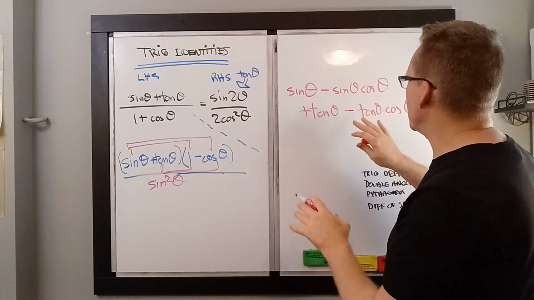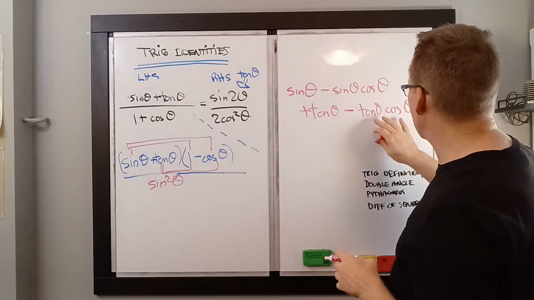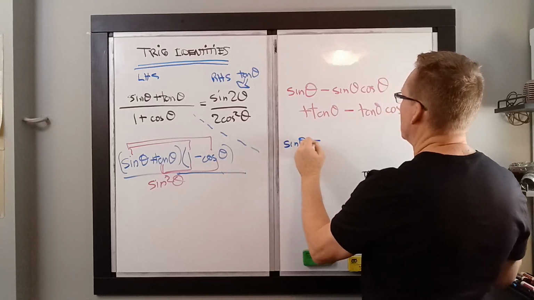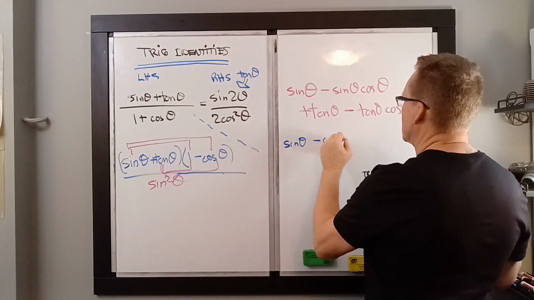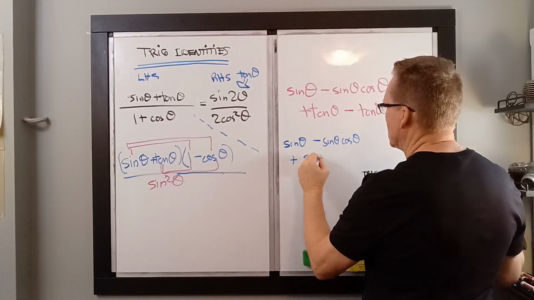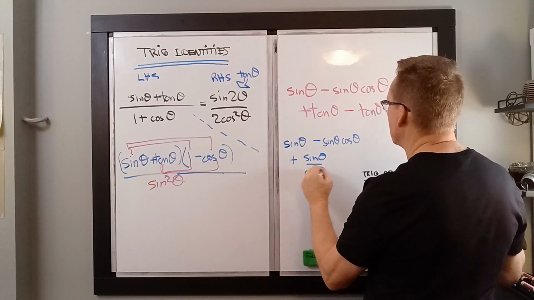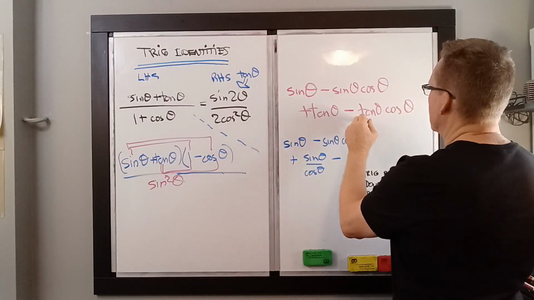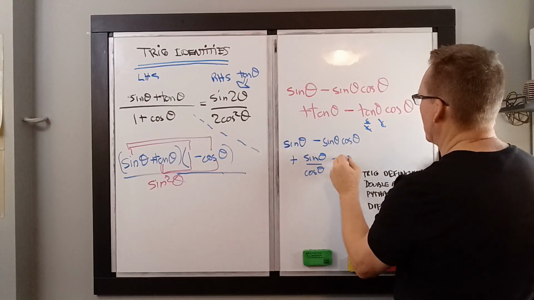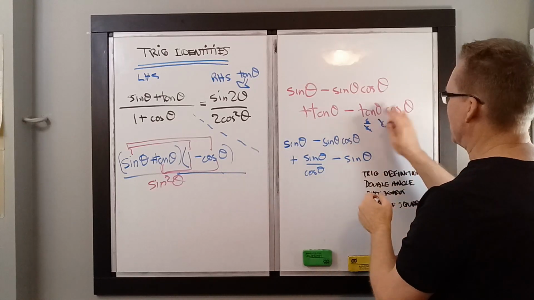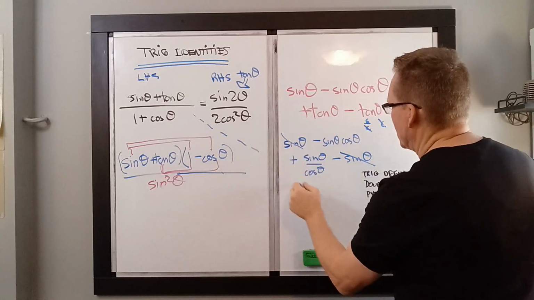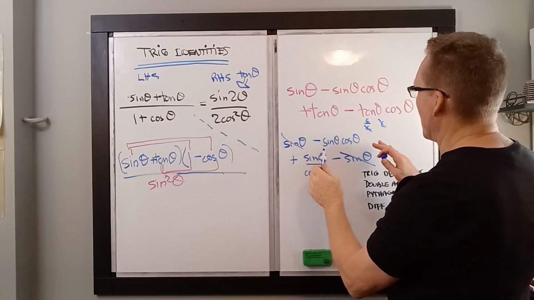Let's put these all into straight out sines and cosines so we don't have this mixture here. This first term is sine theta, minus sine theta cos theta, plus sine theta over cos theta, minus, this would be sine over cosine times cosine. Oh, whoops, that's just left with sine theta. All that's left here is sine theta. So we have a minus sine theta and a plus sine theta. All we're left with is these 2 terms, which I'm going to have to write somewhere, but it might get a little confusing.